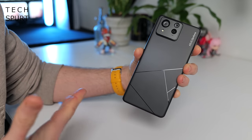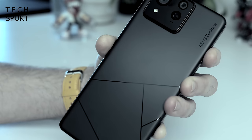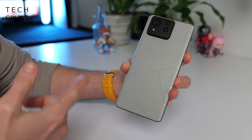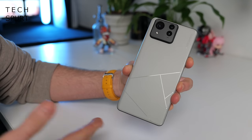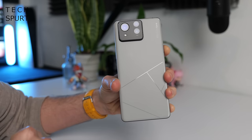What is the Zenfone 11 Ultra actually made of? Well, you've got a 100% recycled aluminium frame, and around back you've got a matte glass finish. Here in the UK, you've got a choice of two colours: Skyline Blue or Eternal Black. In other regions, you'll get Misty Grey or Desert Sand. I really adore that matte finish because you've got that lovely soft texture, so it feels really nice against your fingers, and no matter how much you handle it, it won't get mucky — I haven't had to give it a single bit of spit and polish the entire time I've been testing it.